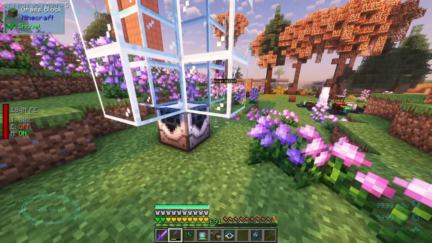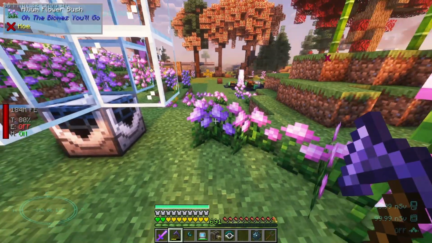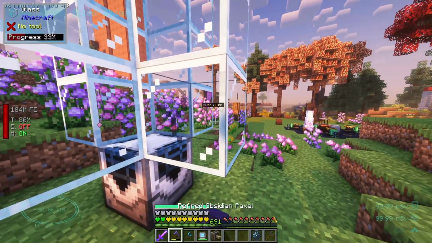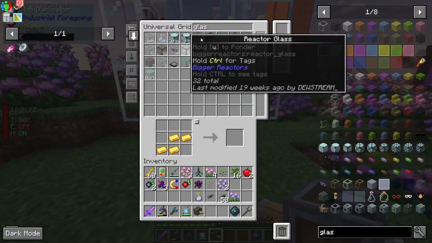In terms of the configuration here, we should be okay. We can do, run on pulse. So when we give it a redstone pulse, it'll spawn a mob. Bingo, bango. That sounds pretty good to me. Awesome. So we can obviously keep that in there. Wonderful. The deployer, it is going to be arguably right where I just broke that block, unfortunately.